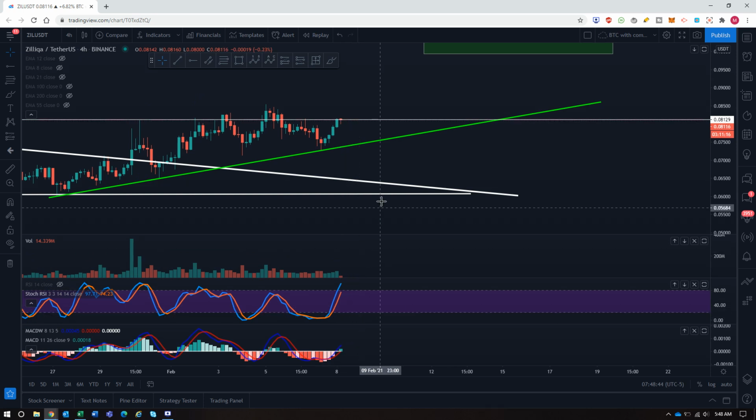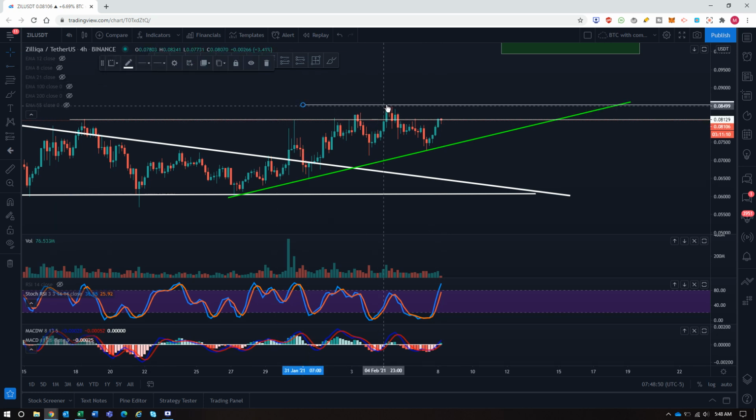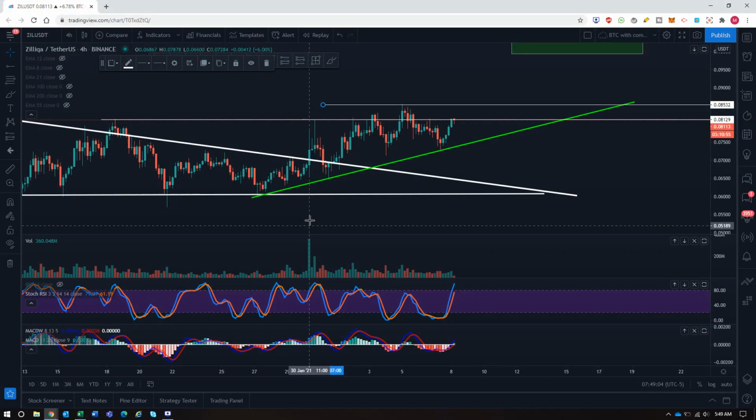One thing that we need to do right now is break above this level, because we just formed the higher high, but we need to break above this level and also have a spike in volume. We need to see a nice spike in volume like this one over here, right? As soon as we broke out of this descending triangle, we had a nice spike in volume indicating that, okay, we're about to start going up. So right now, volume is actually very low. Volume is low with a nice movement upwards.